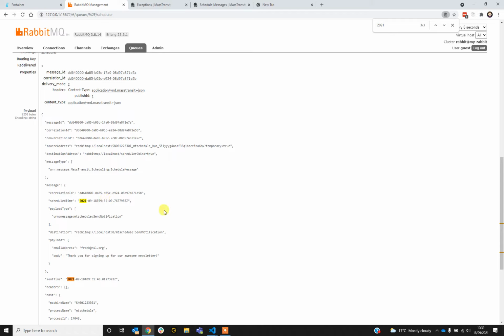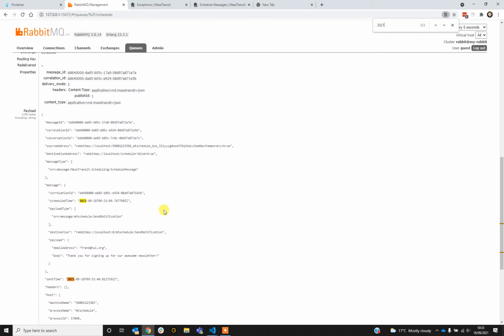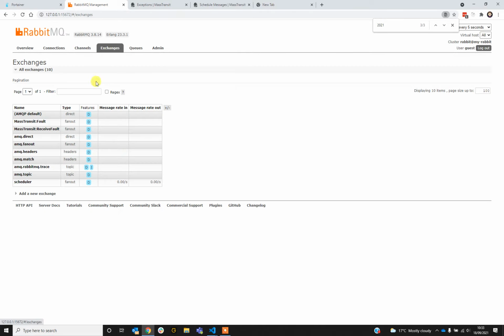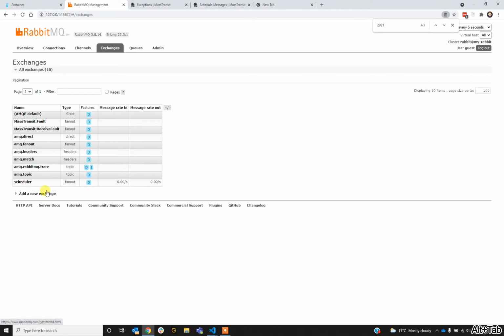It's not perfect, by the way. It isn't going to be to the millisecond. It's scheduling the system. There's time to deliver, time to wake up, and time to process. But it looked like that message was successfully put onto the exchange and then passed through to the queue. So let's see if I can run that again. And let's dive into that. What we should see is the scheduler waking up.